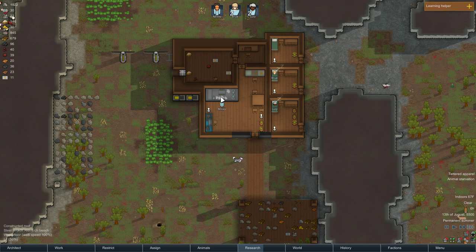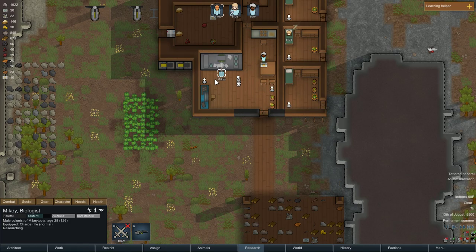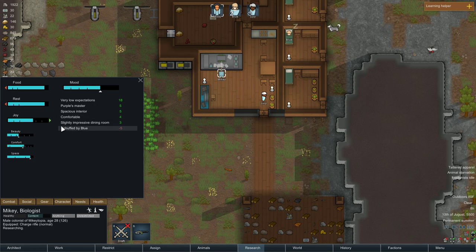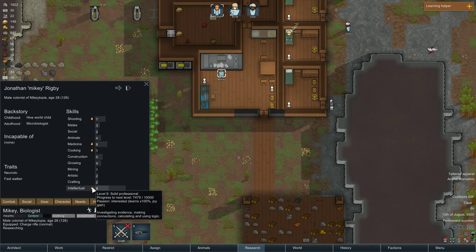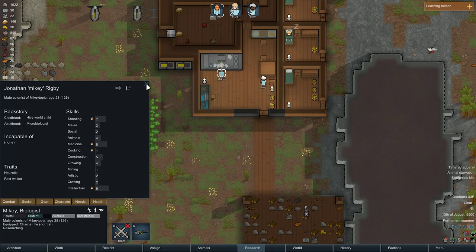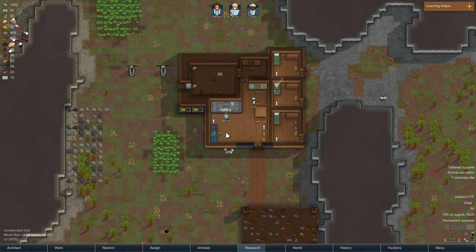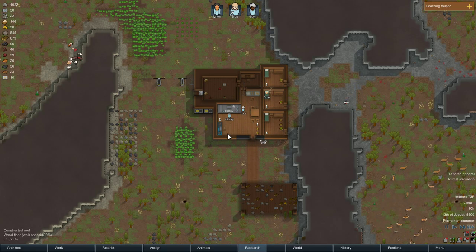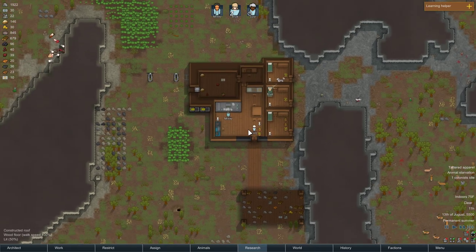Yeah, I want Mikey to eat and go right here. Perfect. That's how, once you start getting these, and then once we get the multi-analyzer, that'll make things go so much quicker. But you can see this starts just getting trained like mad. But once we get this up to 14, 15, then they really start churning out some efficient research. It's just that first little bit. We're lucky that we got people with this high of intellectual. If you start with people with 2 or 3 intellectual and no passion, it can take a long time, especially with just a simple research bench to go up.